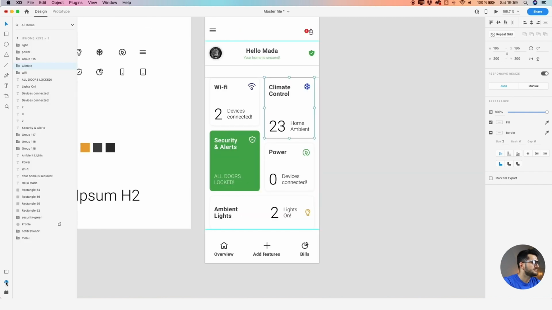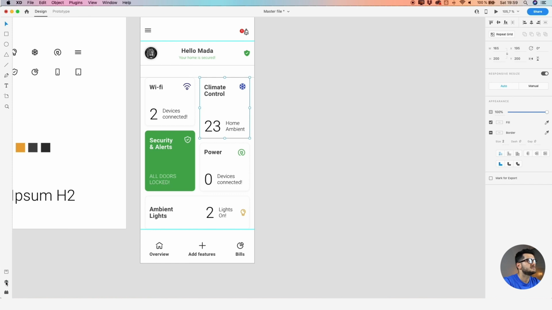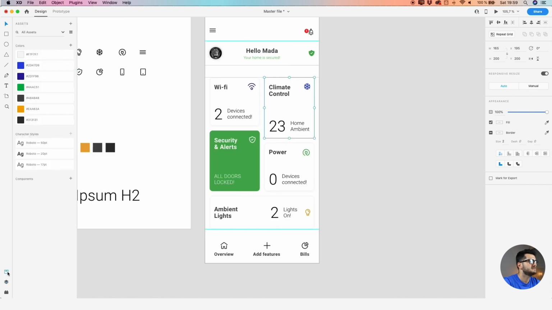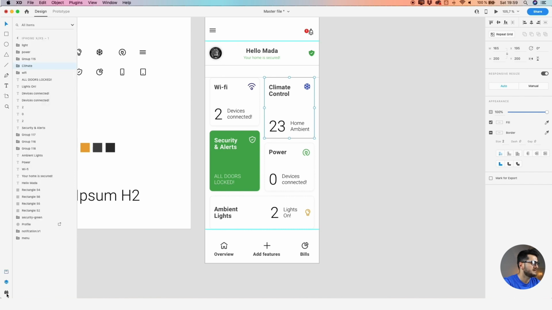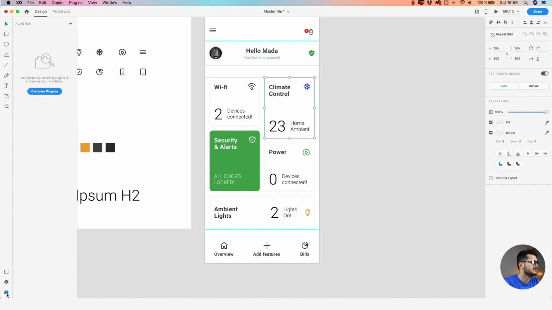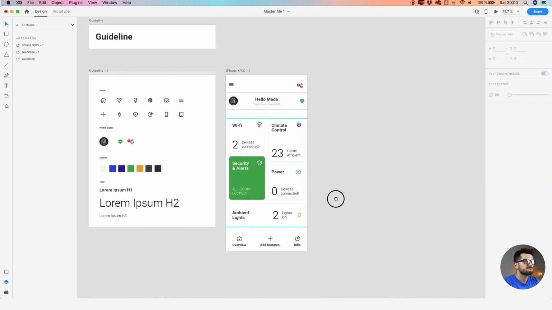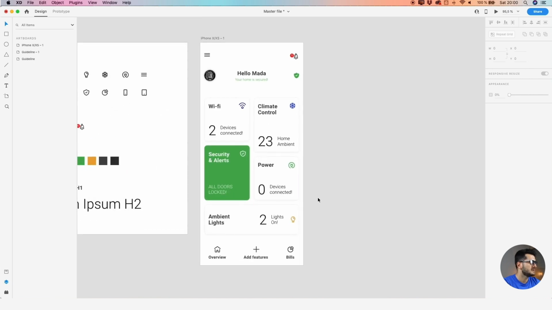Here you go, into the bottom left corner, and we're gonna switch to the layer panel. If we toggle it, it's gonna hide and appear. This is the assets with the character style, and this is the layer. And the bottom one are the plugins. We're not going to use any plugins. I'm not a fan of plugins. I don't know any plugins either, or how they can help.